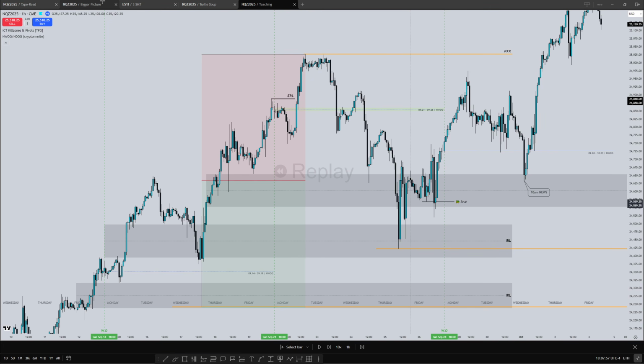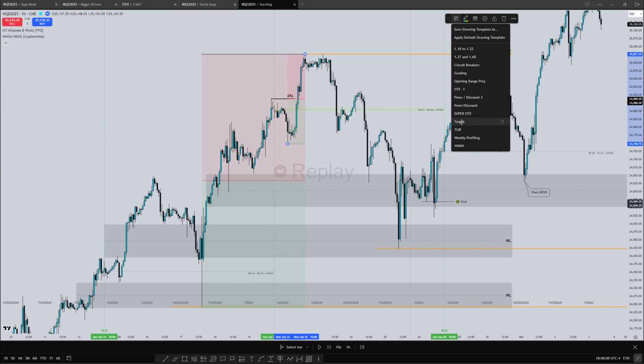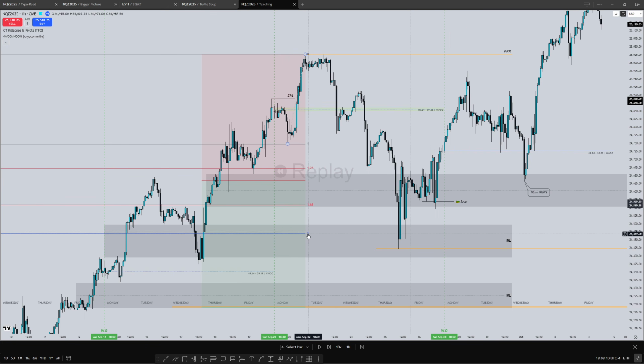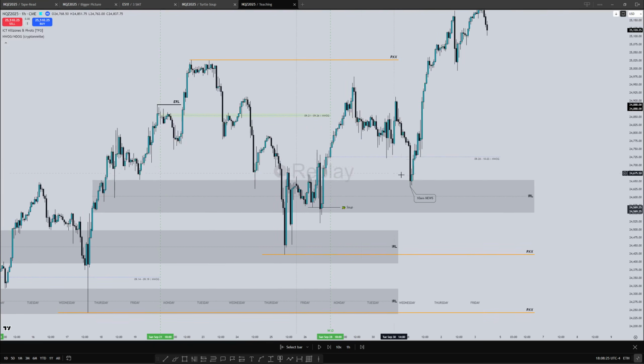So you're looking for expansion until Thursday, preferably Thursday London close. You have your extensions here. You can use your weekly profiling targets, -2 symmetrical price swing, 1.68, 1.27, also within the range. So giving you multiple PD arrays, and then the low here is formed on Thursday at 9 a.m. There should be SMT between these two. For the sake of time, I'm not going to go through it, but same thing over here.